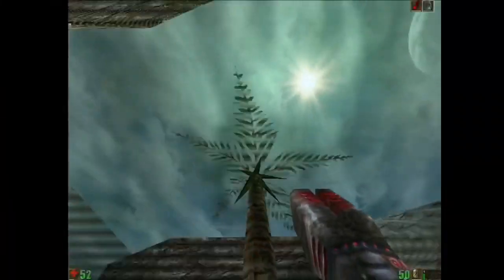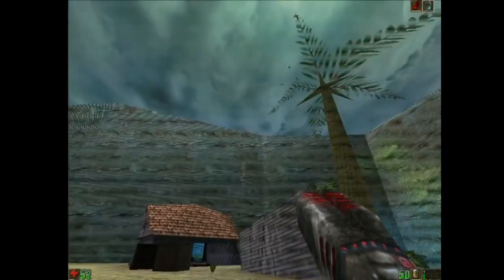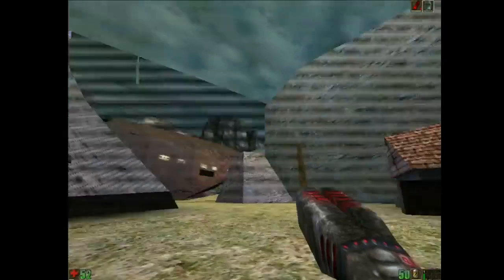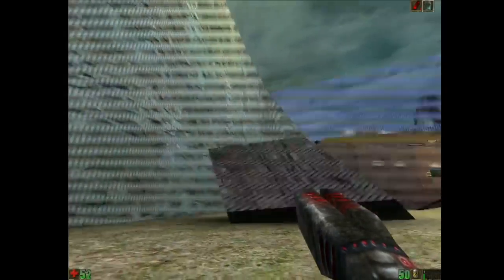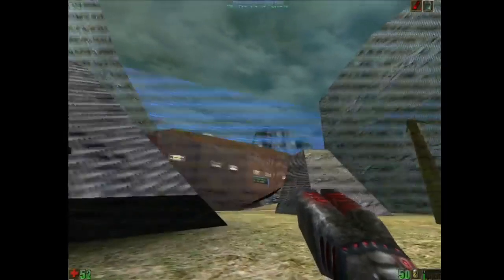So as you can see here with the inset video, this is Unreal, which is running on this system, on a very, very low spec Pentium system with these two cards in. And as you can see, there's glitching and all sorts of stuff going on, and that's because one of the cards doesn't have enough RAM.